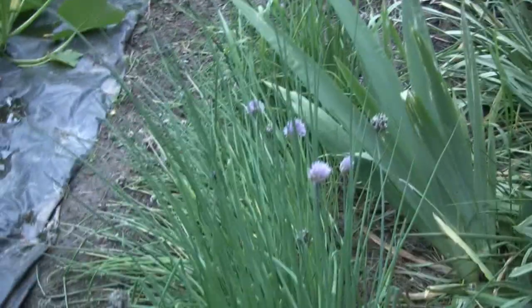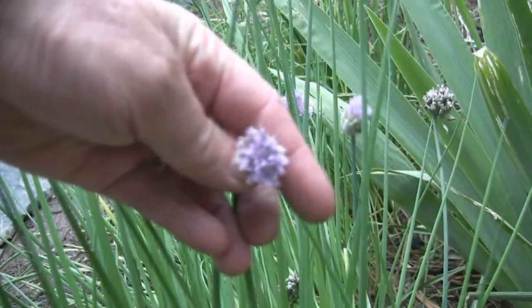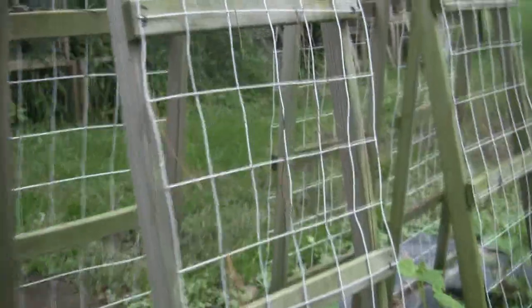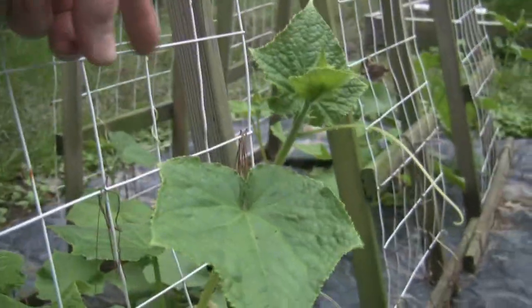No plants are drowning. And as you can see where we usually start, chives are doing fine. It's the last few of these blooms, but the chives themselves will keep going for quite some time. And elsewhere here in bed one, we've erected these ladders for the cucumbers so that they can climb up. And as a matter of fact, they actually are — you can see this little tendril wrapping around here. That's kind of neat.